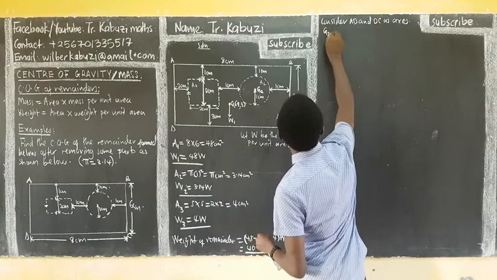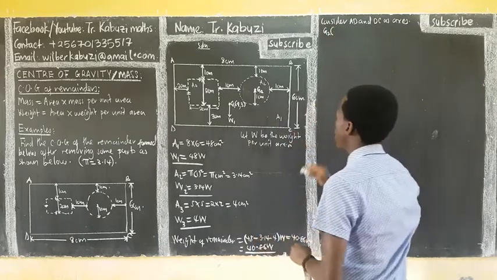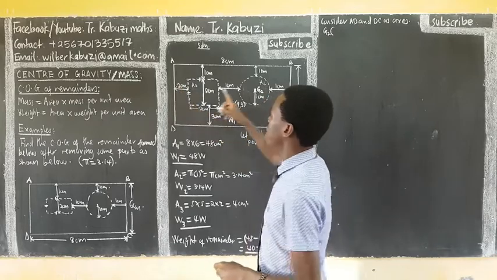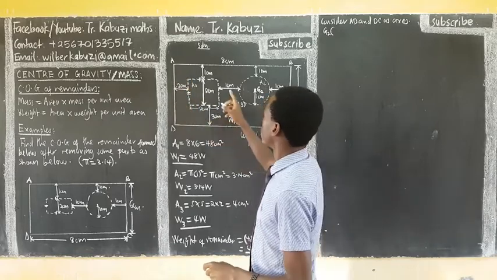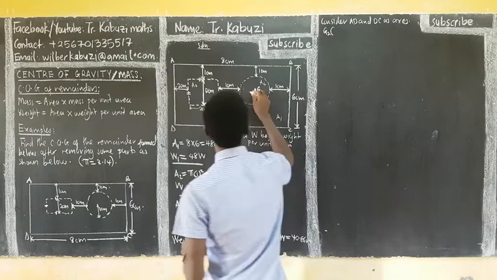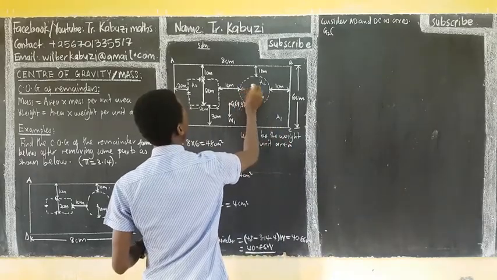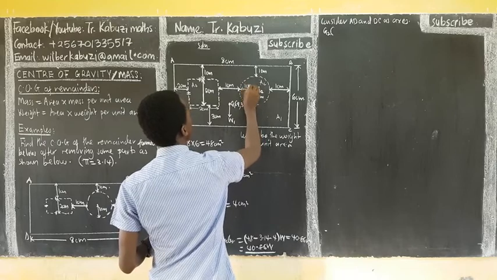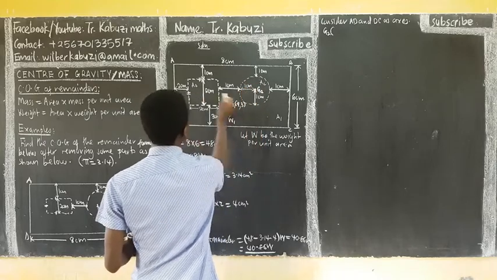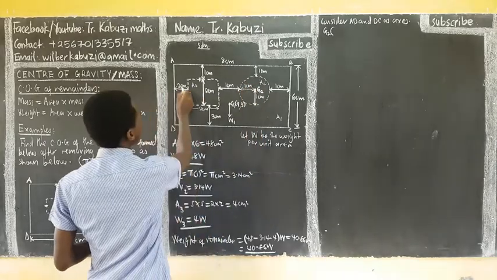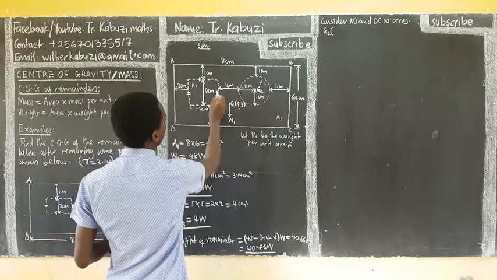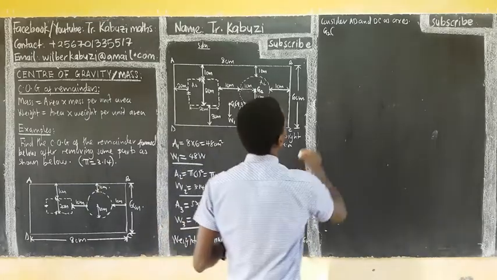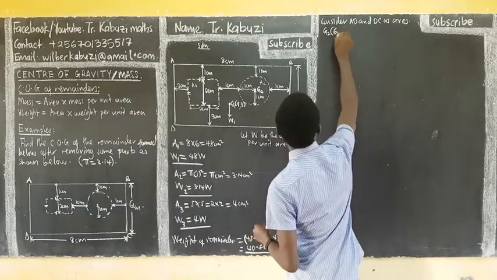To get the coordinates of G2, now we remember we want the horizontal from AD. Because this is vertical, we shall get the horizontal. So we know that from here up here we have 1 centimeter. So we add from this side up. So this is 2, this is 4, this is 5, this is 6. So meaning it is having 6.